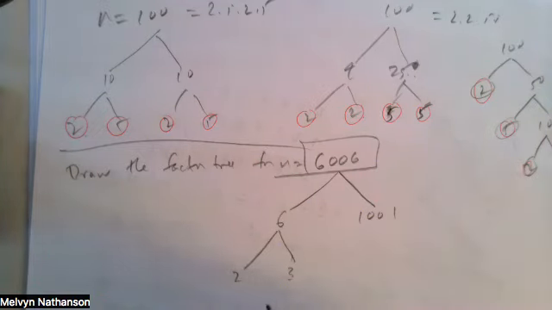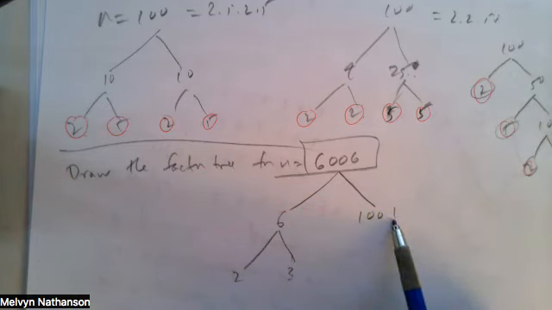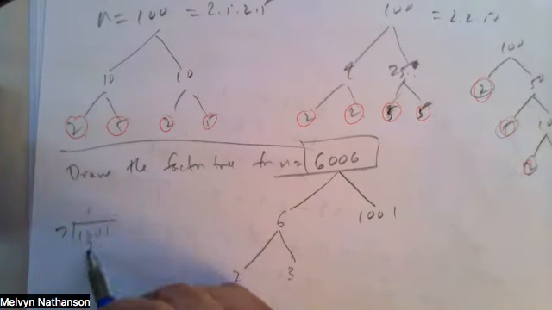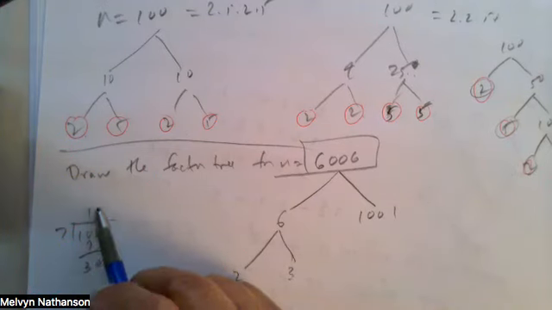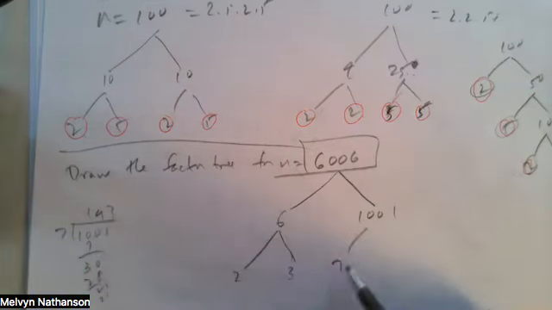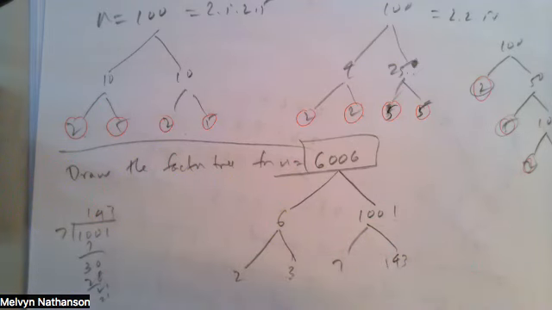But what about 1001? Is 1001 composite or prime? Let's see, it's not divisible by 2. You can check, it's not divisible by 3. You can see that it's not divisible by 5. What about 7? I divide 7 into 1001. It's 143. So this is 7 times 143. So 7 is a prime. What about 143? Is that a prime or is that composite?